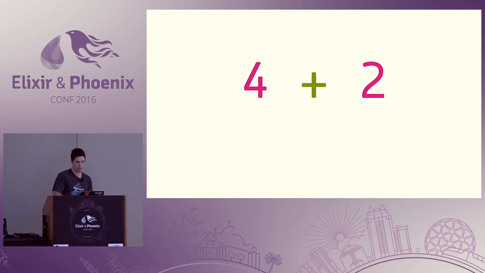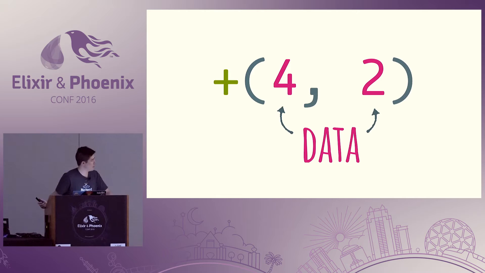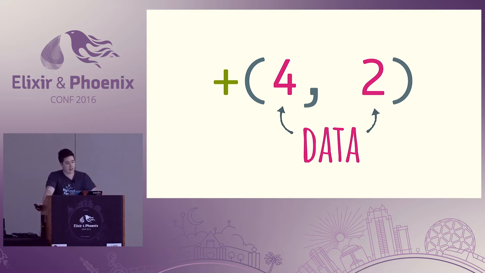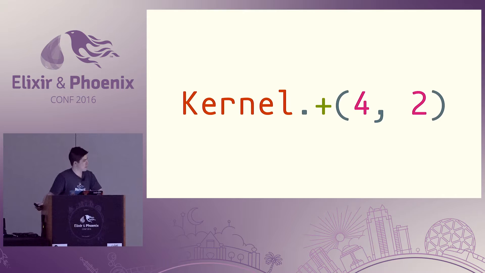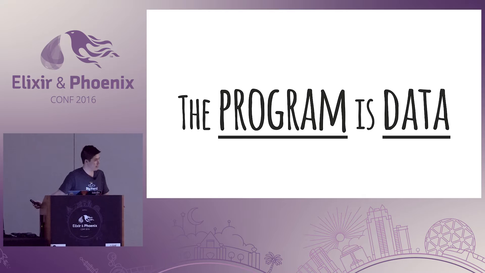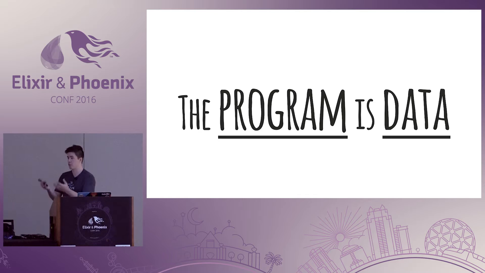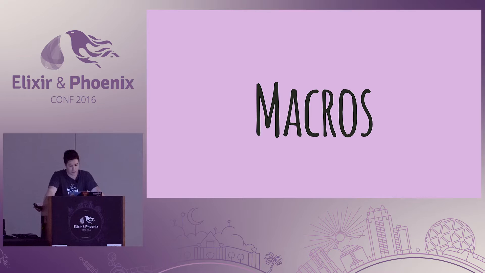Let's look at a really simple program: four plus two. Where's the data? The data is the integers in the plus operation — four and two. We could rearrange this to look more like a function: the plus function with arguments four and two. It turns out this is exactly how the plus operator is defined in Elixir — they just give us syntactic sugar so we can use infix notation. In metaprogramming, the program itself is the data. Instead of operating on basic data types, we're actually operating on a program as data, maybe transforming it or generating a new program. The main mechanism for doing this in Elixir is macros.